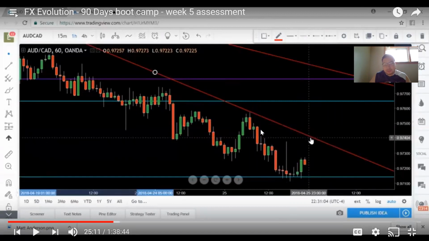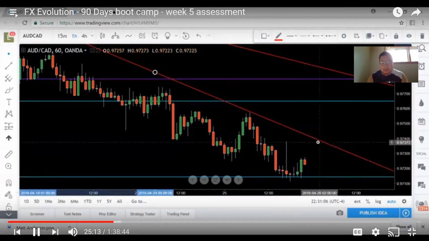Very good structure of movement. But as it turns around, you want to see if it creates a higher high here, but does it break it? On 15 minutes, you see better, more candle patterns, more information, and it really gives you a better view of what's happening in the market for entry. Wait till it reverses off the trend line.